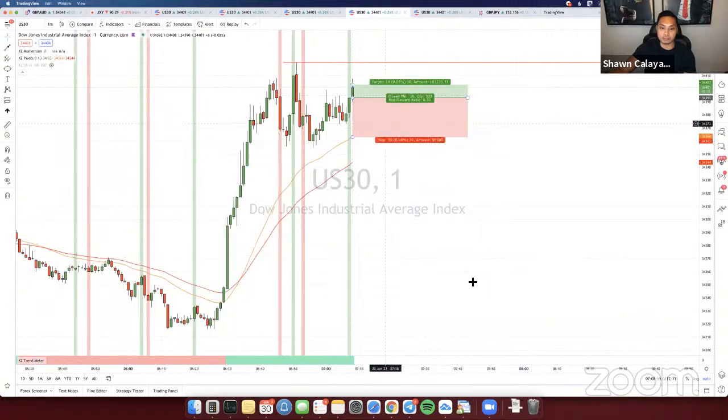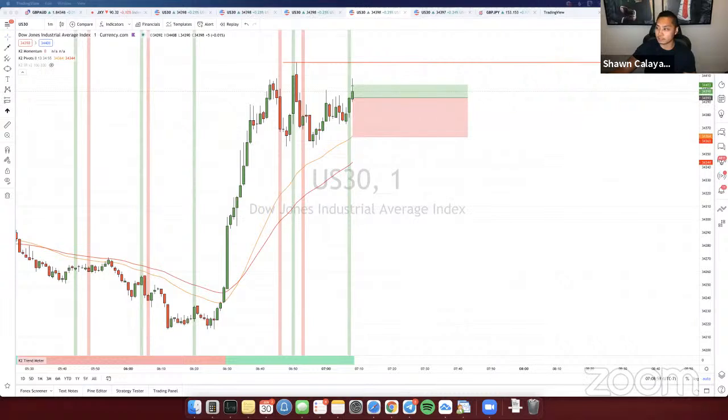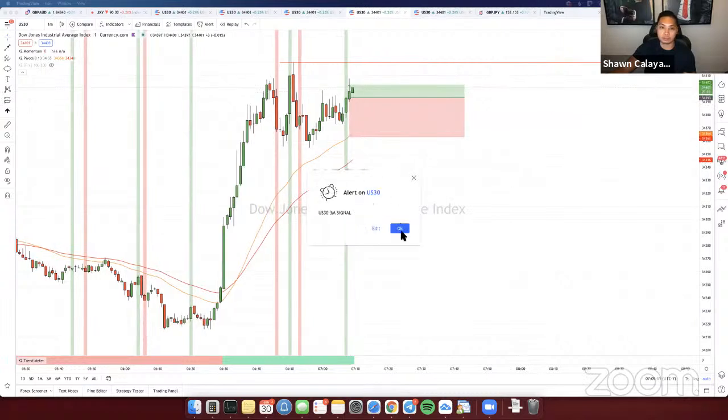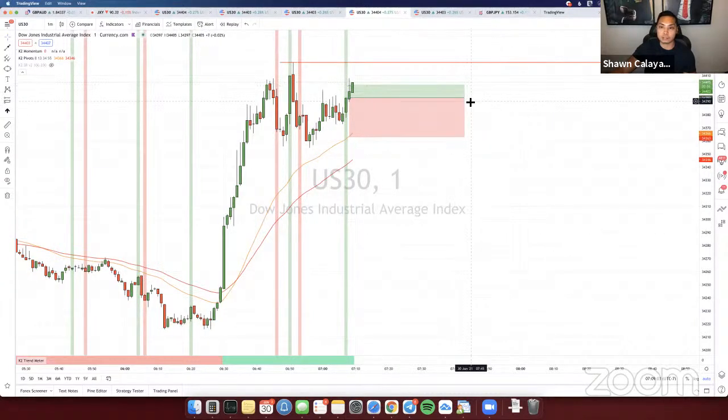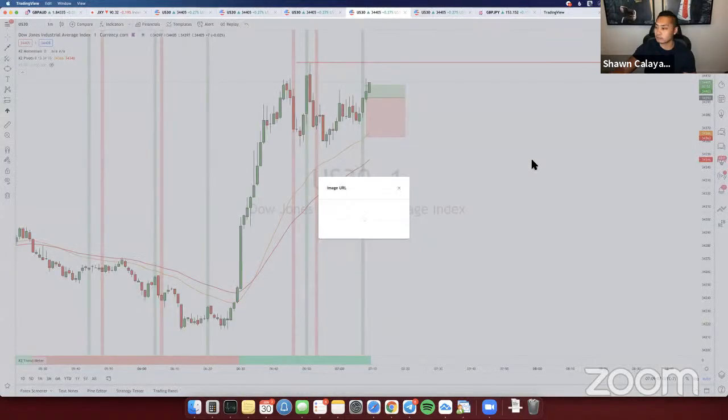This 1 minute just hit TP. I don't know if anyone caught that. If you guys want to send your profits in, feel free. If you guys want an update, I can send you guys the update as well. So I'll just give you guys an update here for whoever caught it, because I know a lot of you guys are still trading on your own.